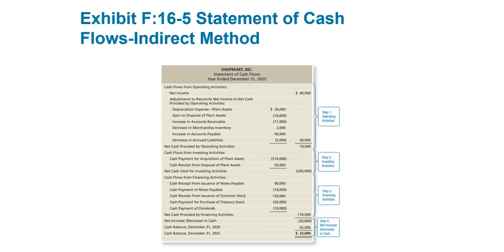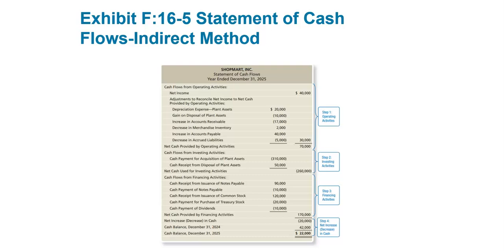You may recall that in Accounting 101, we had two different methods of accounting. One was the cash method, which recognized revenues when cash was received and expenses when cash was paid out. And then we moved on to the accrual method, which is part of generally accepted accounting principles, recognizing revenue when it's earned rather than when cash is received, and recognizing expenses when they're incurred, regardless of whether cash is paid.